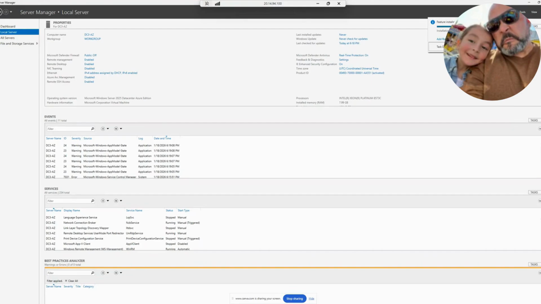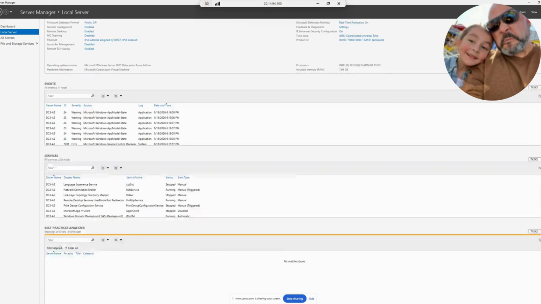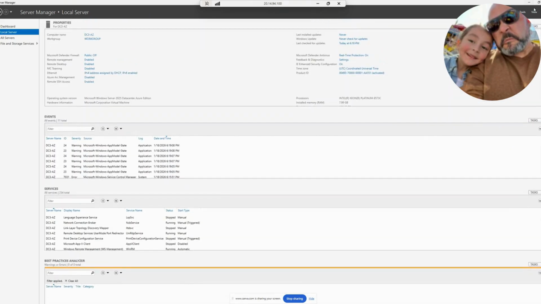All right, so let me see. What else am I going to look at here? So we know the main thing is the DNS. That's the main thing on the DNS. DNS overrides everything. Of course, you want your DHCP on. You want your firewalls. You want all that. But DNS is the most important thing, because that's the way the computers talk to each other.